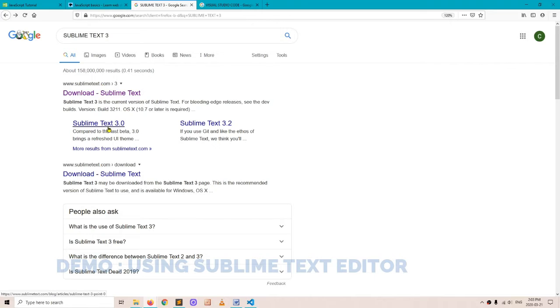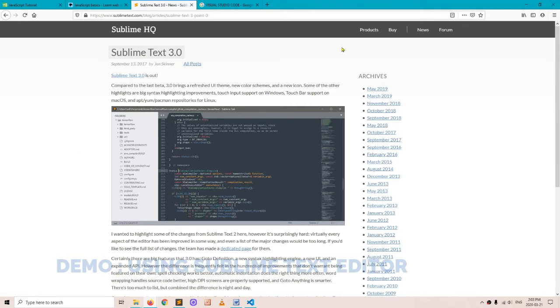So we go there to Sublime Text 3, and we get all the information about the Sublime Text 3 editor and the latest updates on that.